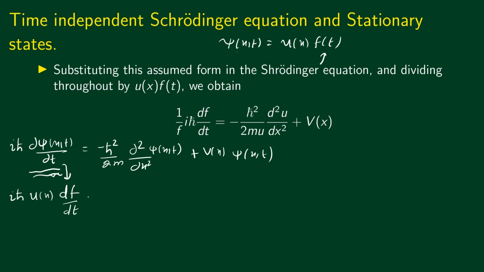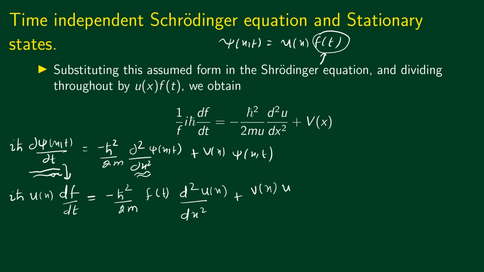All right. So on the right hand side, we have got minus h bar squared divided by 2m. This is the second derivative with respect to x. And again, it does not affect our f of t part. So this f of t part can be separated out. We get only a second derivative. Again, I can write this as the normal derivative d squared by dx squared of u of x. And this term becomes V of x u of x f of t. Okay, this part, right? This is V of x multiplied by u of x f of t.